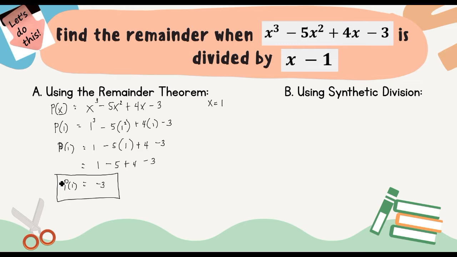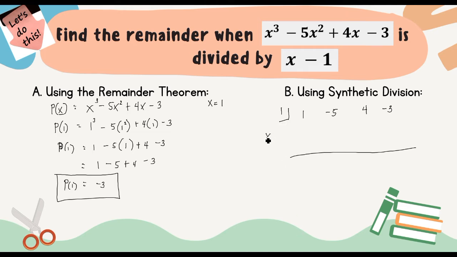Ngayon, check natin kung parehas po dun sa sagot natin using the synthetic division. Again, sa synthetic division, may tatlong row po tayo. So, first one, kunin natin ang numerical coefficient ng x cubed which is 1. And x squared ay negative 5. Ang x ay positive 4. And then we have negative 3 para sa x raised to 0. At ang c is equal to positive 1.